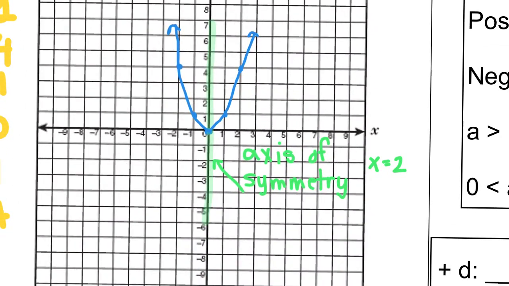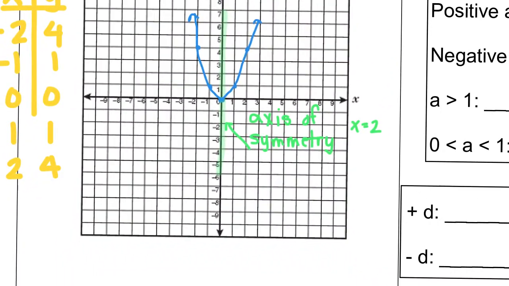So let's look at the domain and the range of this parabola. For the domain, we're looking at the x values. And since we're going from the left bound to the right bound, we start with the left and we see that we have an arrow at the top. And at the right, it goes infinitely positive as well. So the domain would be all real numbers.